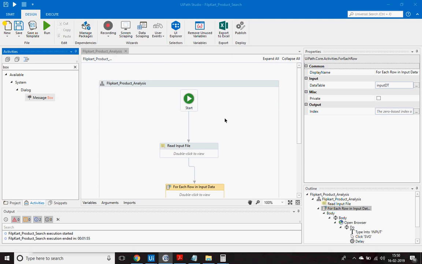Then there's the next question, what are the drawbacks or difference between Automation Anywhere and UiPath? Now Automation Anywhere and UiPath, there are a lot of differences between them regarding the user interface, the look and feel. So UiPath is much easier than Automation Anywhere to learn and to create your bots. So the time taken to develop a process on UiPath is much less than in Automation Anywhere. And also with UiPath, I have not seen any problem integrating with any type of applications. So that is another thing.